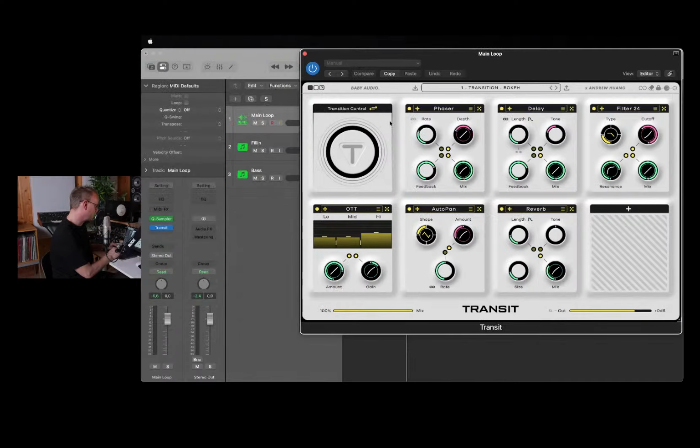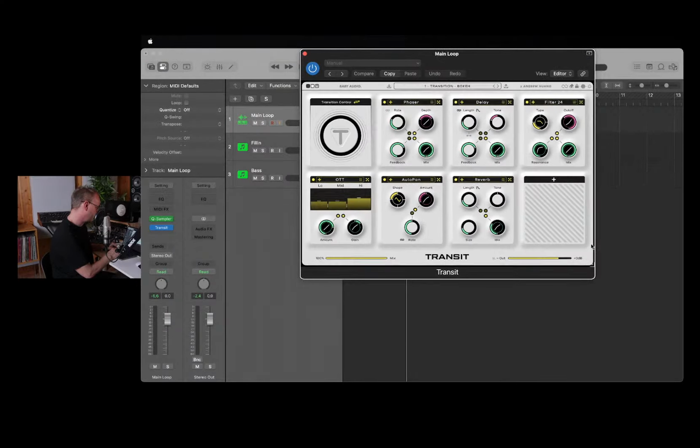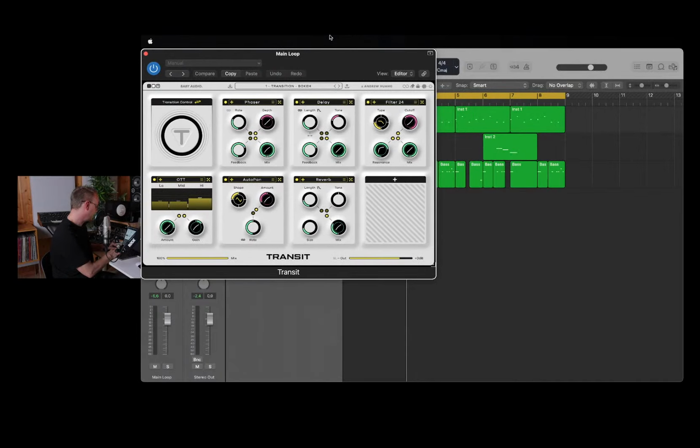What's most significant about this plugin, let's see if I can make it a bit smaller so I can have the session view as well going on, is this button right here, because here there's no effect, and then you can automate this knob right here and make a lot of cool stuff. Here again, I'm not a preset guy, but in this particular plugin, I like to browse through presets, and I always find something that I like. Let's try it out.